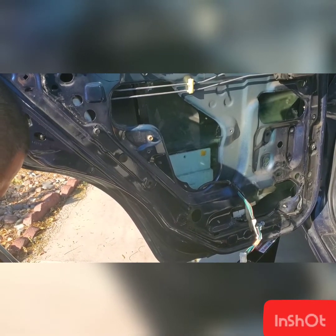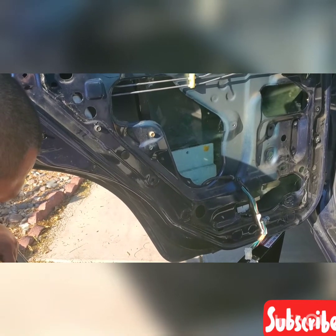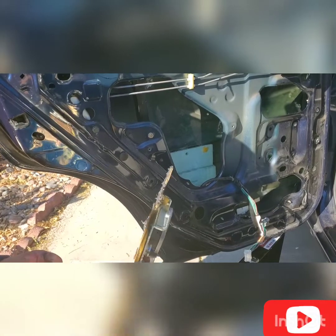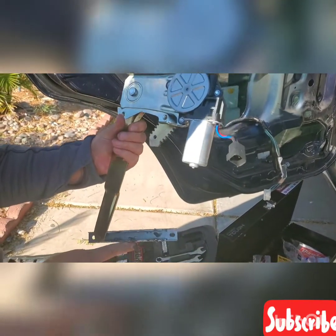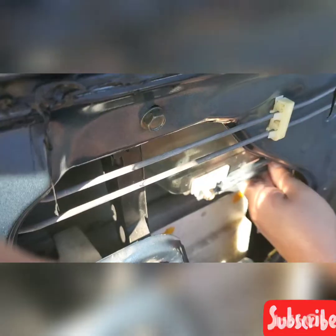This will be applicable to a 2001 to 2006 Nissan Sentra, whatever model that you have. This is for the rear driver side door. This is the way that you replace your window regulator. I already put the regulator back inside. All you need to do is the reverse.